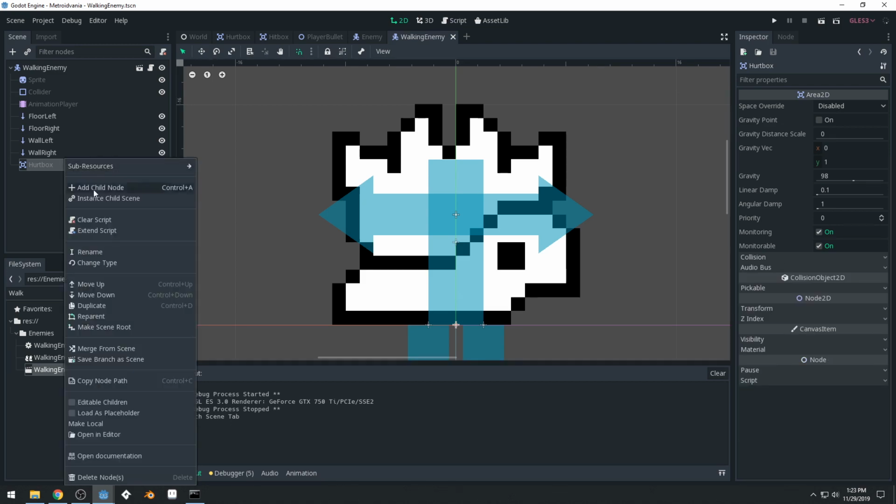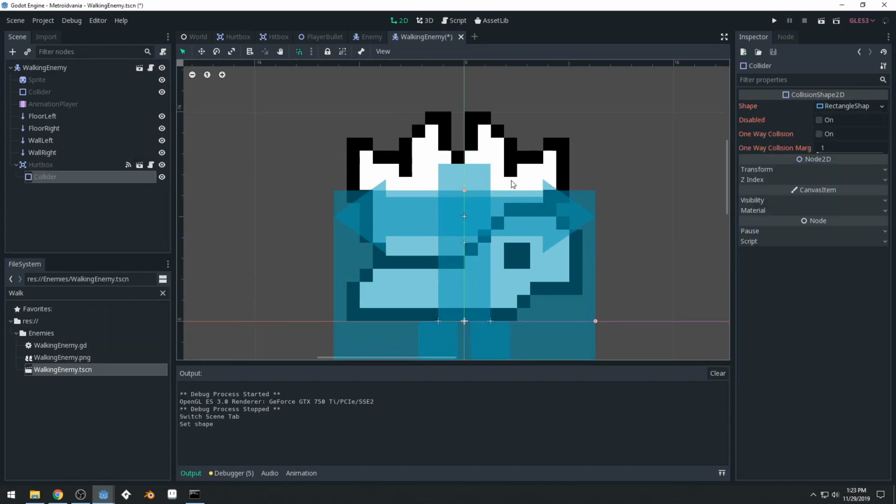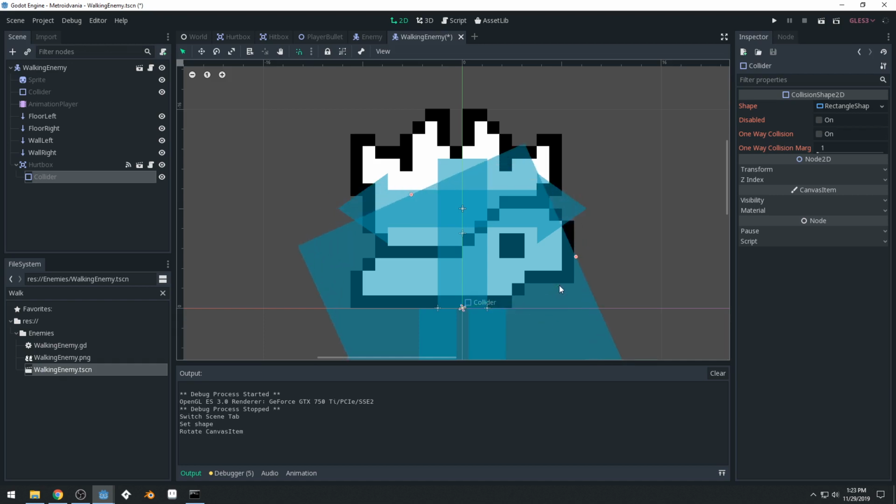So we'll right click, editable children. We'll set up a collision shape, new rectangle. Oops, click, then hold control.